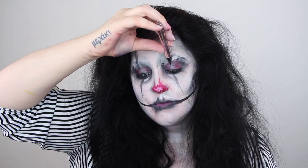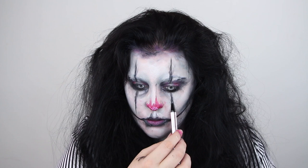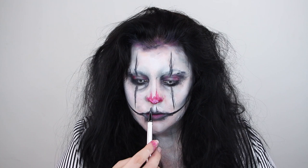Now I'm taking the Fenty Beauty, this is the eyeliner, and this is super, super black, and it has a really fine tip. So I'm just going over those lines one more time just to add a little bit more definition, and I'm just, you know, swiping everywhere that I feel like it needs a sharper line.